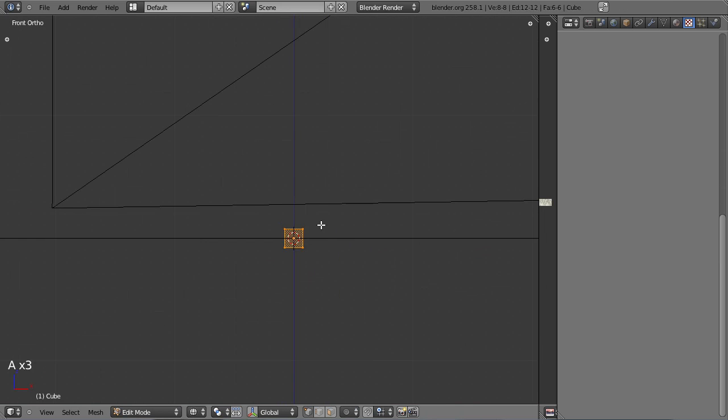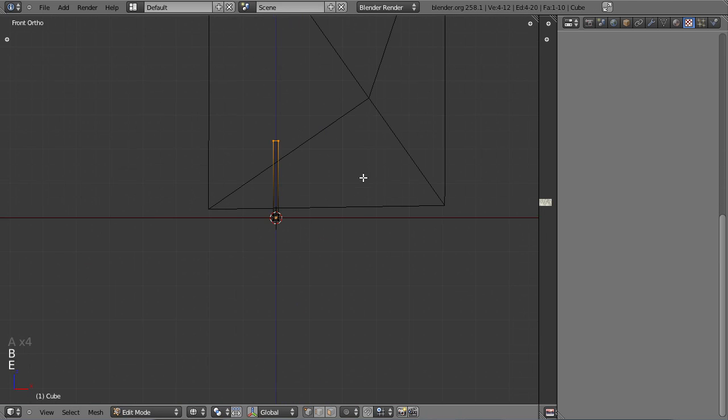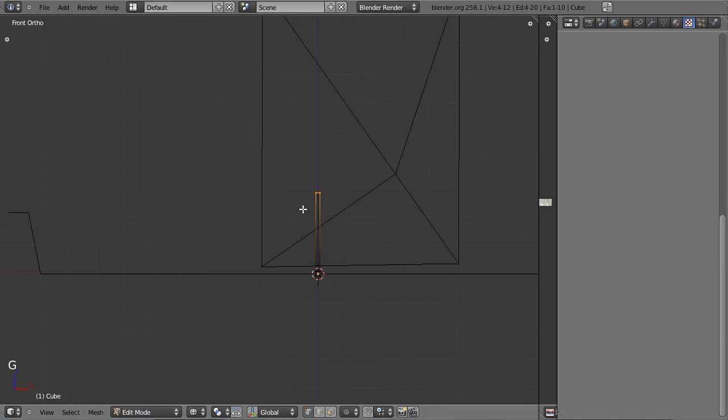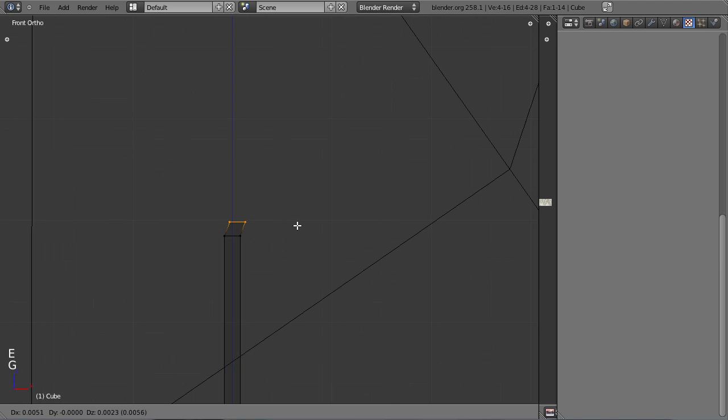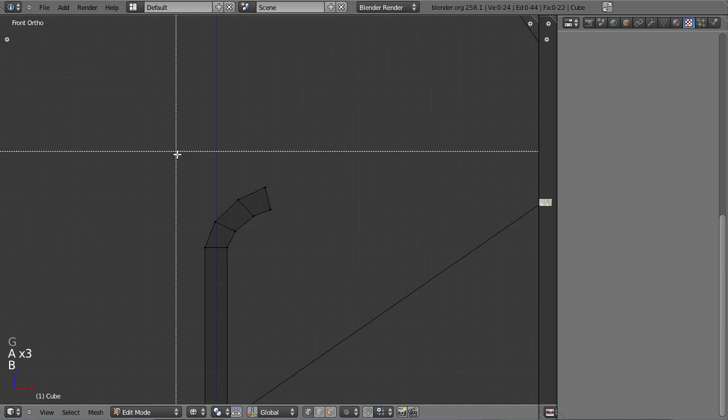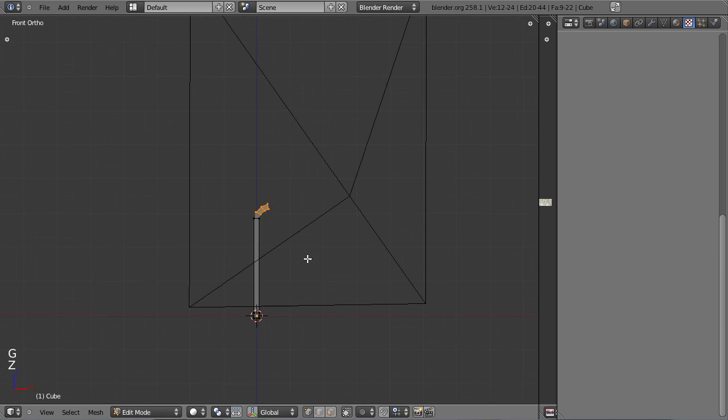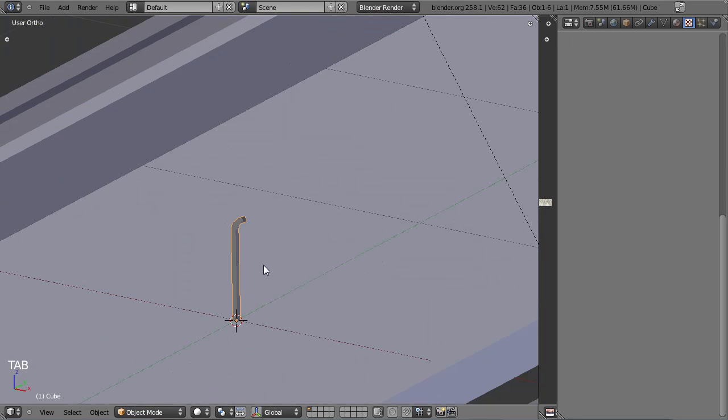And let's see. I'm going to extrude that up. And I want it to be just slightly higher than the actual road barrier. And then I'm going to rotate it inwards like this. This is just a really simple hand barrier design that I got off a reference photo. Okay, so something like that.